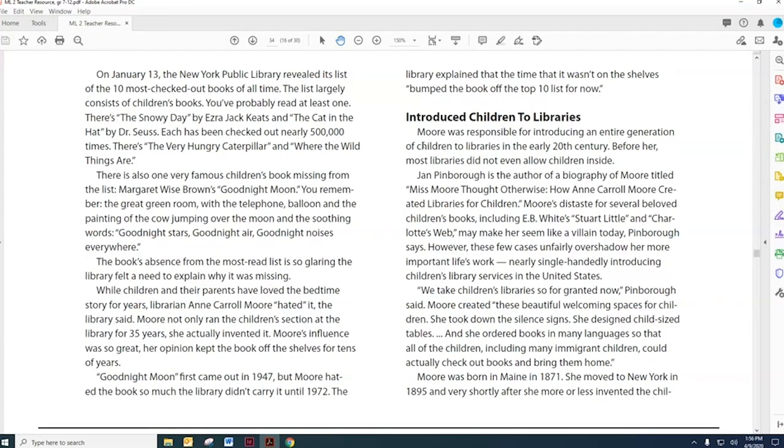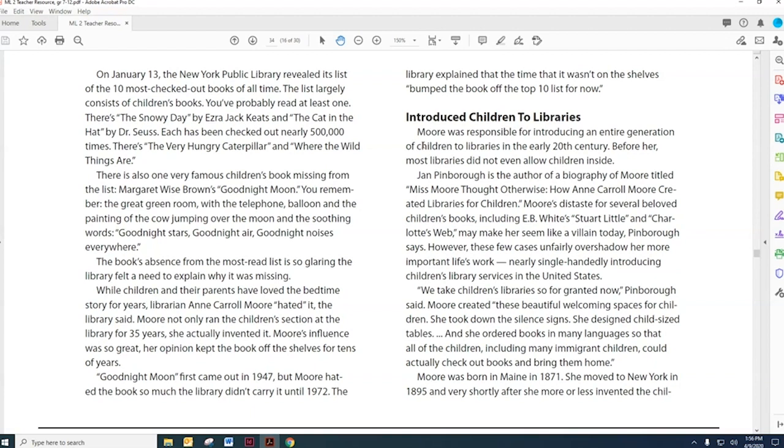Okay, so I know I wondered why before I'm reading, but I'm just going to mark it again. Why is that book missing? So I'm just going to underline book missing, Goodnight Moon, why? And again, put the question mark. Why is it missing? Couple keywords, and I'm wondering this, and I'm expecting that I'll get an answer at some point. All right, so we keep going.